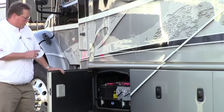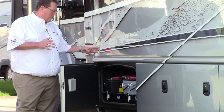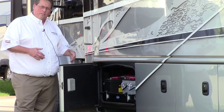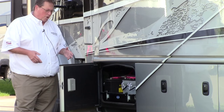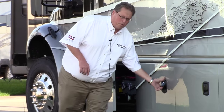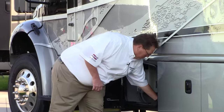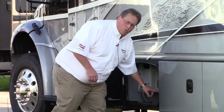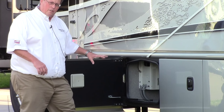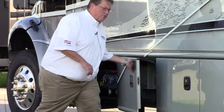Moving a little farther forward, we've got your batteries in here. They've changed to new batteries this year — two heavy duty huge batteries instead of four or six small batteries in the coach. They're going to give you more power and a little more durability. If you notice the aluminum skinned compartment doors, they've also gone to a polyethylene rotocast storage compartment, so you can actually hose that out. They've got drains in them, they're a lot tougher. Any rocks from the bottom are just going to bounce off. A lot of your electronics are in here and a little bit of storage.